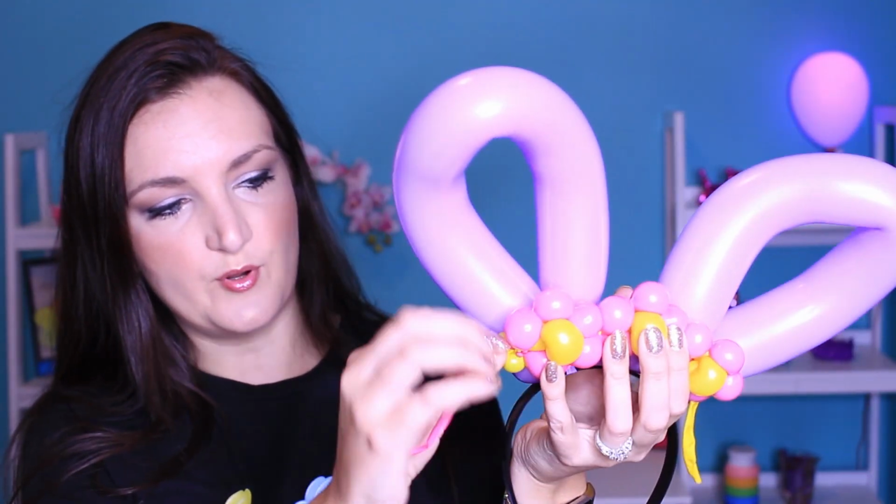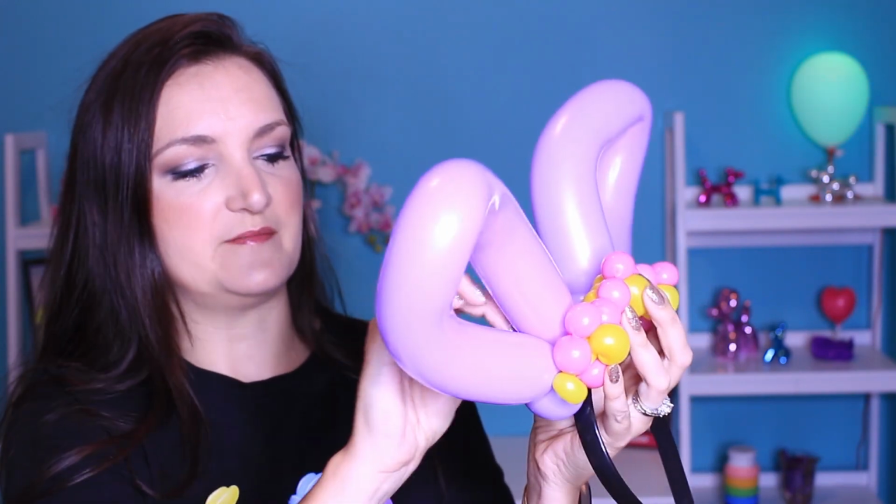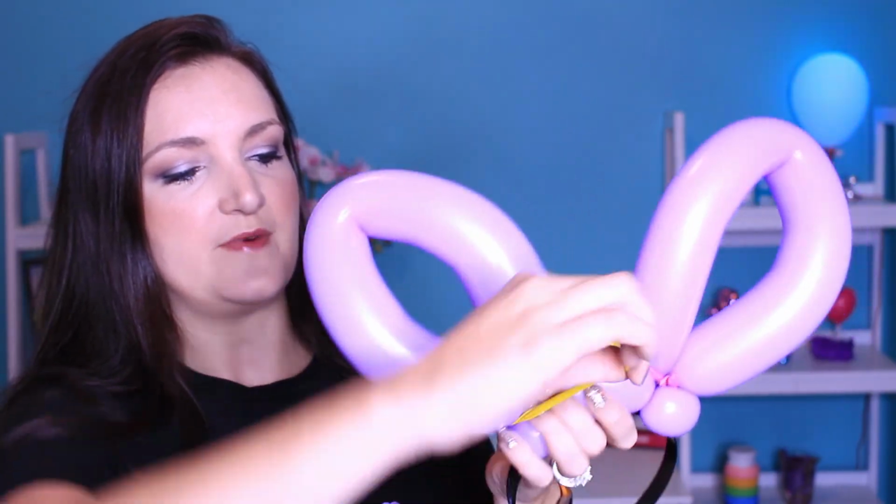And then take your tails on either side, and you just want to gently pull them. You don't really want to yank on it, just nice and snug. Pull them out the back, wrap them around your ear, just maybe once or twice. You don't want them to be too tight. And then same thing on the other side. Just grab your tail, wrap it around that ear, just so that it's tight enough to stay on.